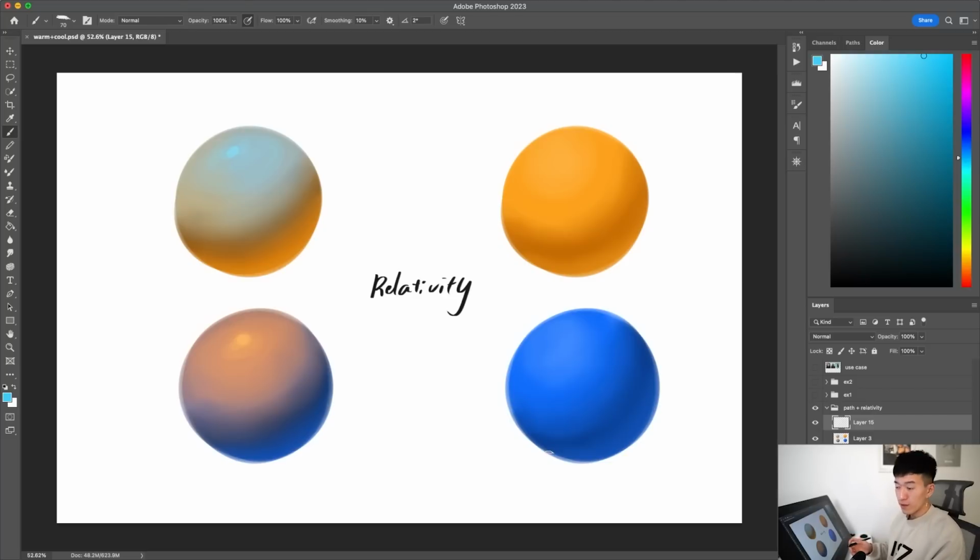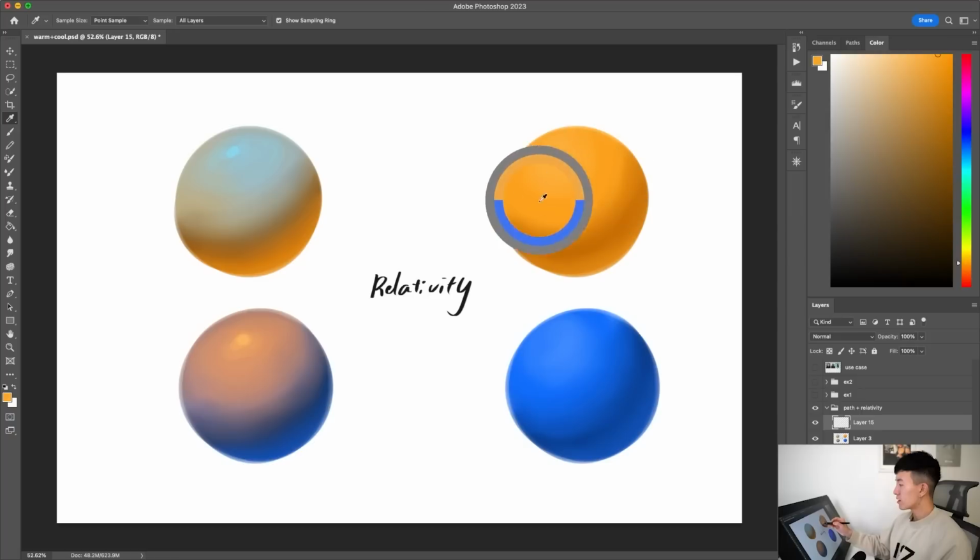And that brings us on to another concept concerning cool and warm colors, and also colors in general. This is something that you always want to think about, and I like to refer to this as relativity. So what we're going to see here are two sets of spheres. This one is done in a bright orange color. It's very warm, it's monotone, there's no blue or cool anywhere. This one is done in blue, there's no warmth on it anywhere.